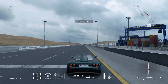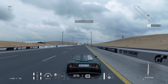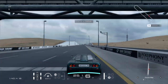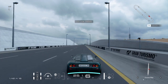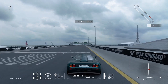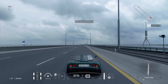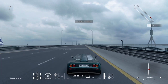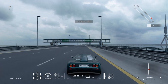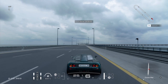When McLaren first started making this car in the 1990s, it was actually the fastest production car in the world — until either 2008 or 2009, when Bugatti came up with the Veyron. I don't know what the fastest production car is today, but honestly I wouldn't be surprised if it was either McLaren or Bugatti again, with the P1 done by McLaren and the Chiron or whatever else Bugatti is making.